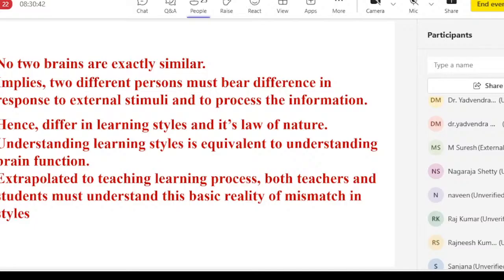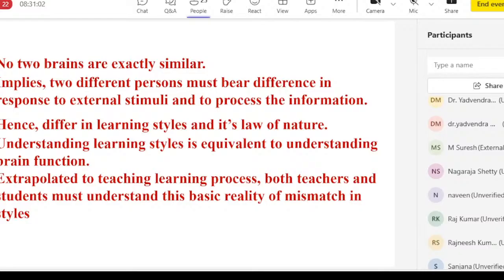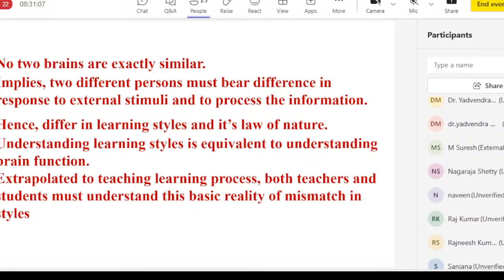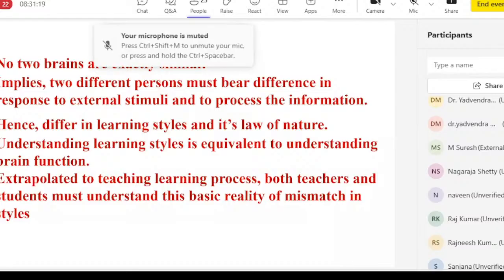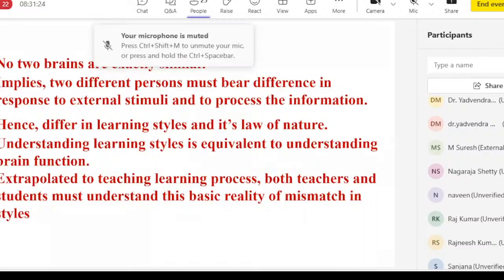That is, the learning style of a student and the teaching style of a teacher. If they do not match, then that learning is not done. In today's scenario, it's not important what you are talking or what a teacher is teaching. It's important what a student is learning. So that is the understanding of today's teaching learning process. So whatever big Professor Genius he is has got no meaning unless he can make his students very learned in that particular aspect. So that is the trick. If it is not done, then no teaching is done.